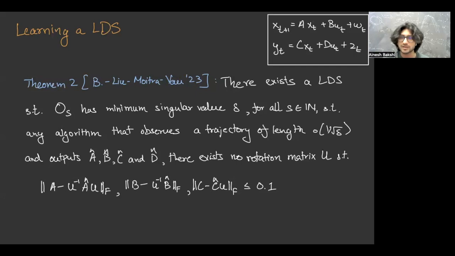This result establishes a neat connection between learning a linear dynamical system and super resolution, which is where the hard instance is coming from. And if you'd like to know more, check out the paper. In the remaining few minutes, I'm going to describe some technical aspects of our result. I won't have time to go too much into detail, but this will serve as a primer for reading the technical overview section in our paper.